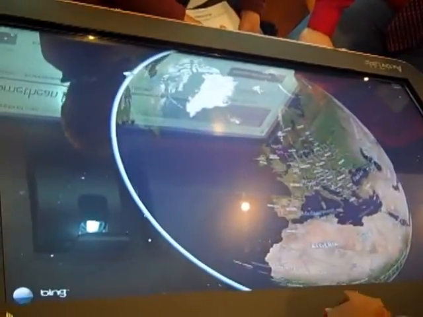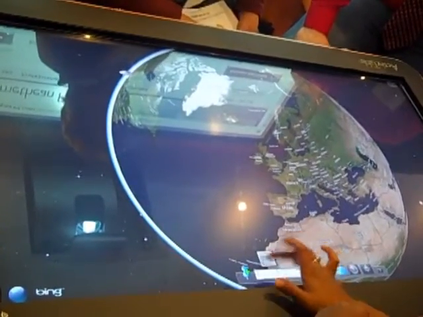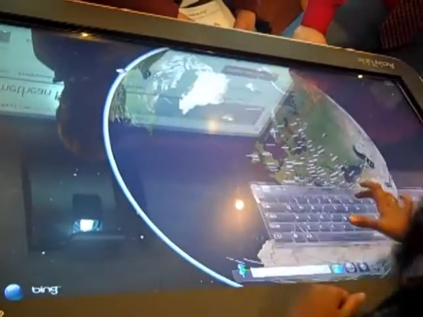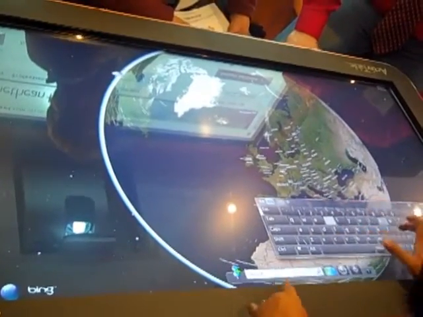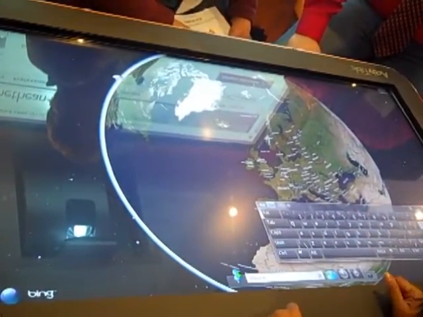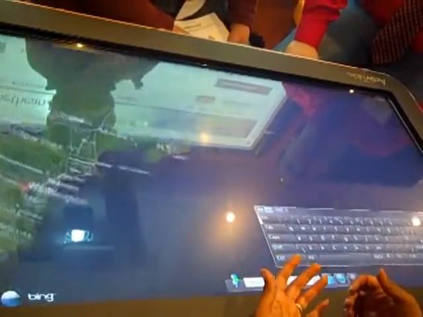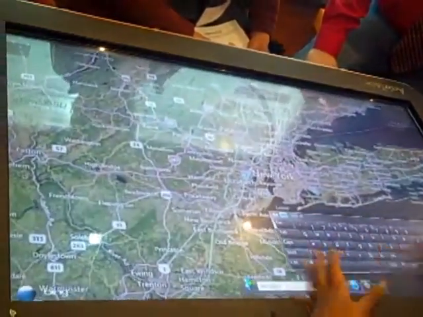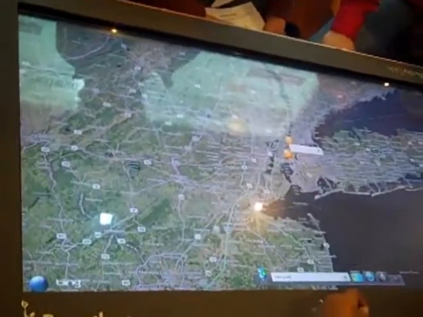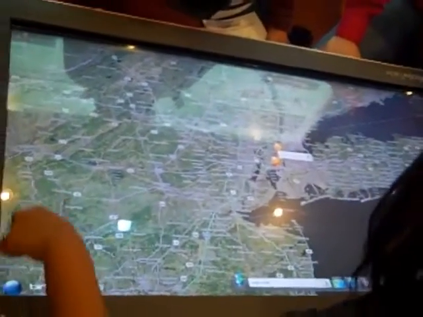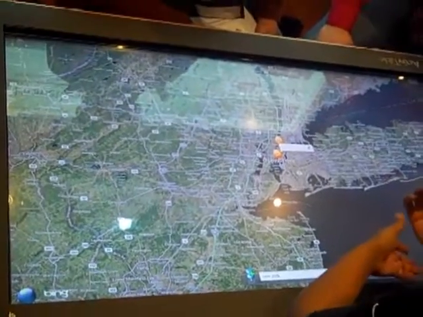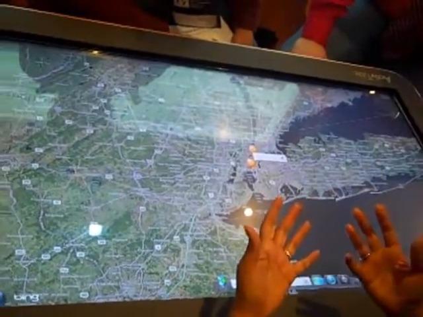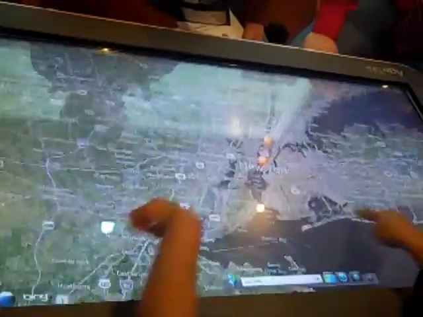So let's say as a teacher you want to take your students to New York for the day. I can go in here, type in New York, and you can see as I'm typing it's also showing up down there. When I hit enter, it's now going to take me to New York. How quickly this works is really going to be based on our internet connectivity. The touch sensitivity is all along the sides using infrared technology. So if you're leaning on it, your sleeves are covering it or anything like that, it will interfere with it. Easiest thing to do is to use 2 fingers to manipulate it.